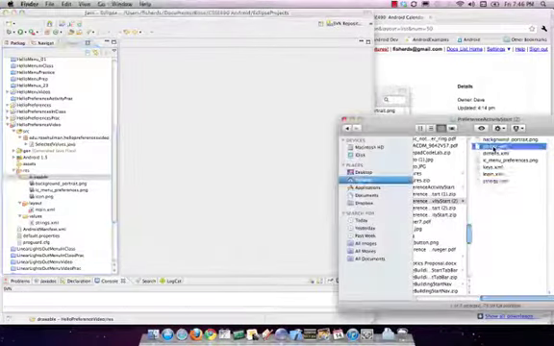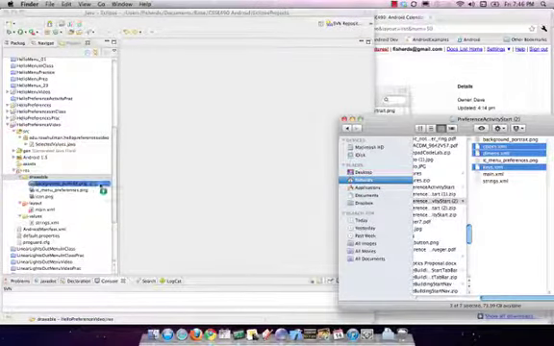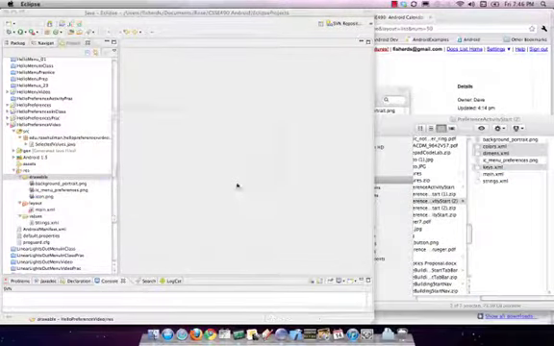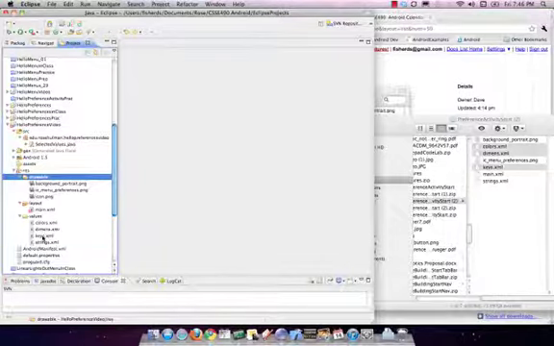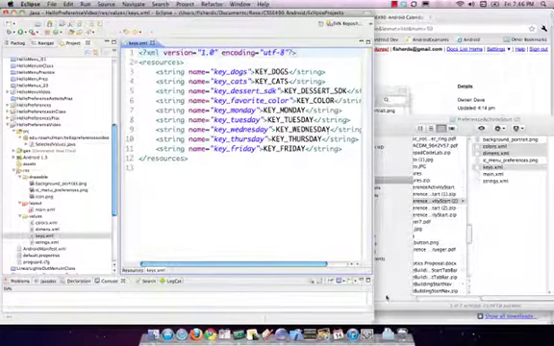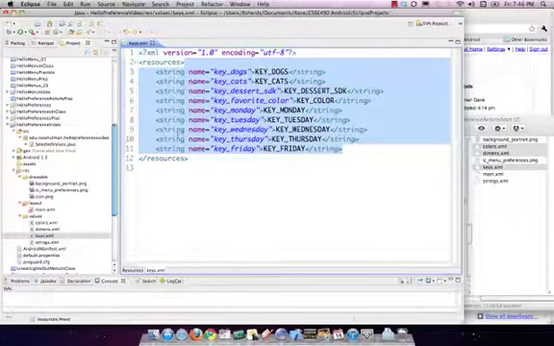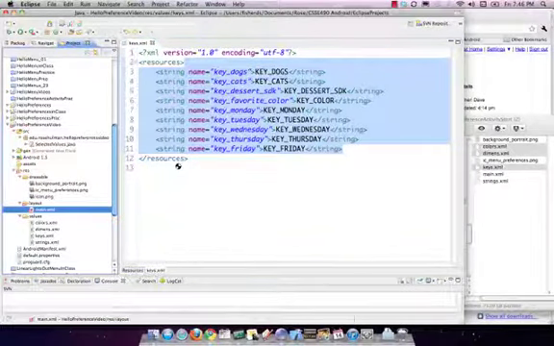Then there are a couple other things. I tried to be a good programmer. I made a colors.xml, a dimensions.xml. So I put some of the dimensions that I used in the main.xml into their own resource. And then I also made this file keys.xml. The keys we're going to use today with our preference activity, just to see what some of these things are. The keys are really just strings, so I could have put them into the strings.xml file, but I decided to keep them a little separate because they don't really need to be localized, so I thought I'd separate them out.